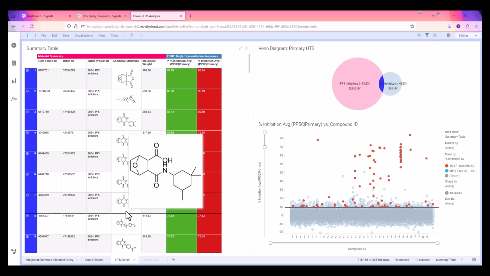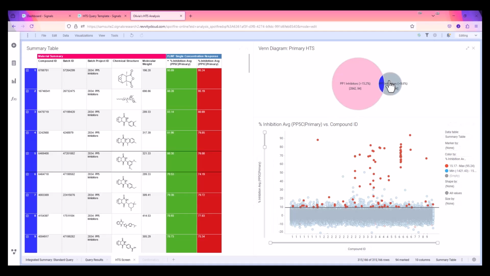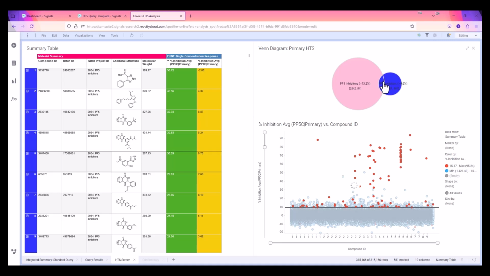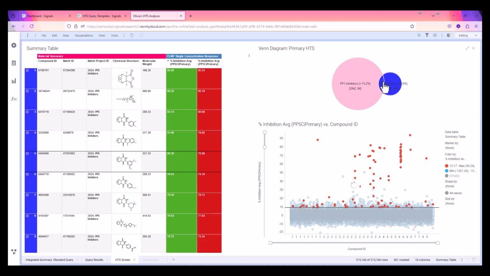So I'm actually going to go ahead and send all 500 of these protein phosphatase 5 hits to Ella. One way I can do that easily is by selecting this section of the Venn diagram, and you'll notice that's highlighting the compounds on the left side of the screen.